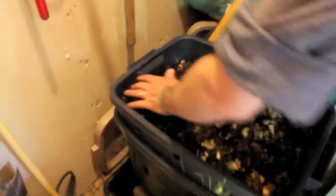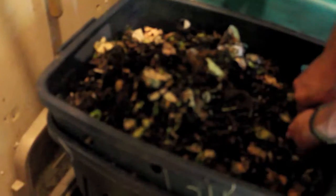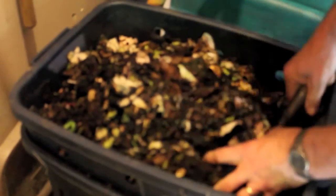I'm going to stir it in just a bit, and let me just show you what we're talking about with worms. I don't know, does that show up? Hope so. These are happy worms.